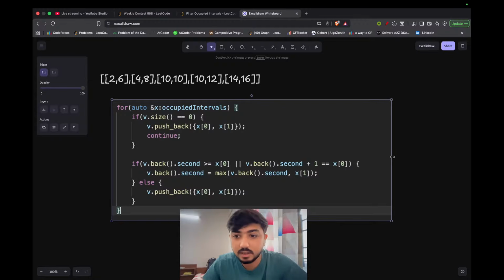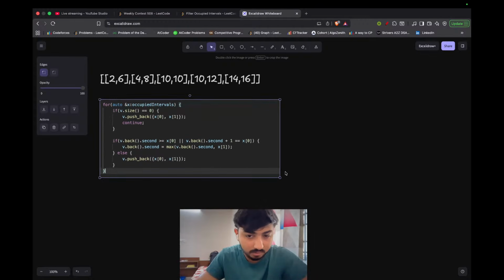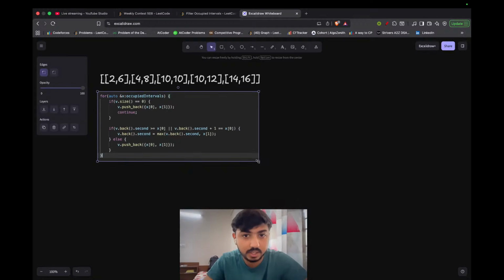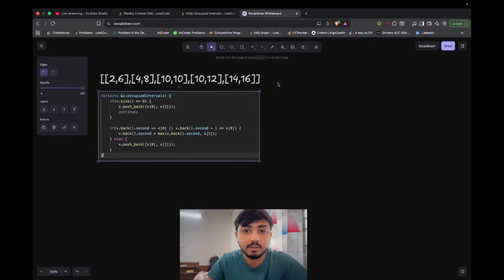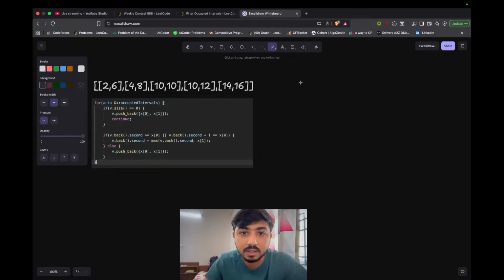So what I did here is the interesting thing. When I first learned it, I learned from Vivek Gupta. In one of his live streams, he showed this tactic, and it's too cool. If you want to generate non-overlapping intervals, we create one vector v. V is initially empty, an empty list. The first interval is always a non-overlapping interval, so we'll push that interval.